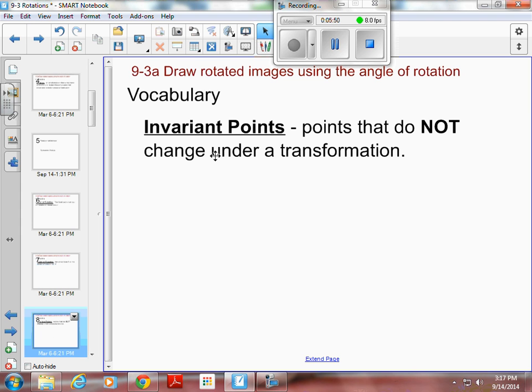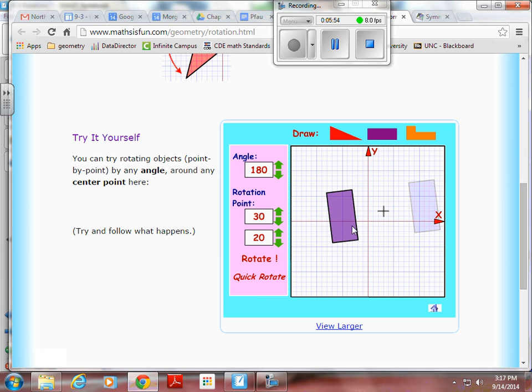And then an invariant point, so let me go back to here. And if I put my rotation point right there, and I rotate, let's go 90 degrees, and I rotate, that top point doesn't move.